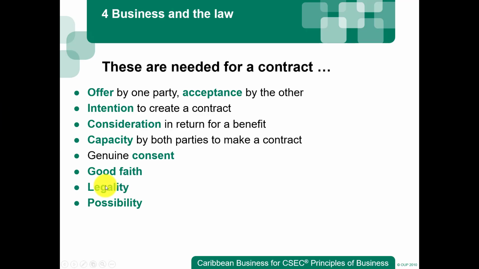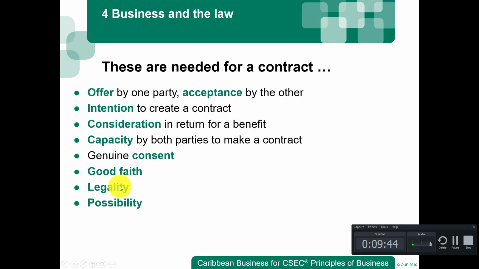Legality, of course, this means that the contract must be legal. You cannot go to court and say that somebody paid you to kill somebody, and after you kill them, you want them to pay you the money. No, because that's illegal. That's not a contract in the first place. So the contract must be within the rule of law. The contract must be legal. If it's something to do illegally, that is not a contract. A contract is not formed. It must be legal. All right.